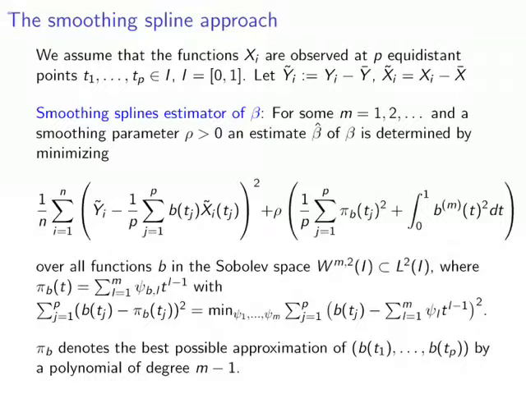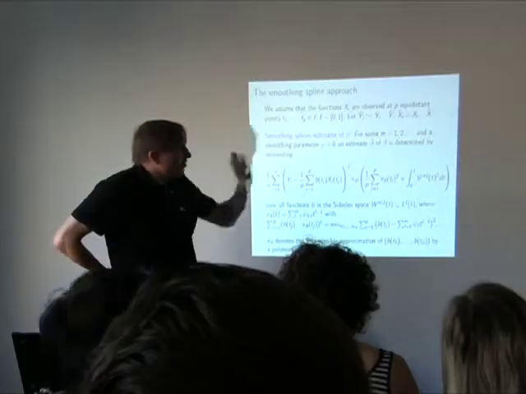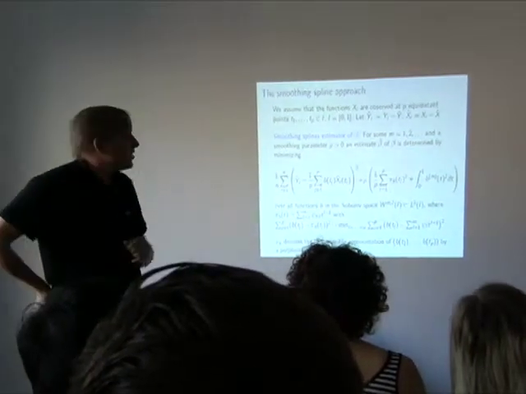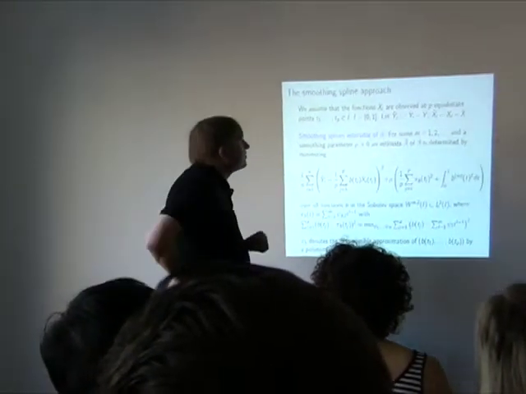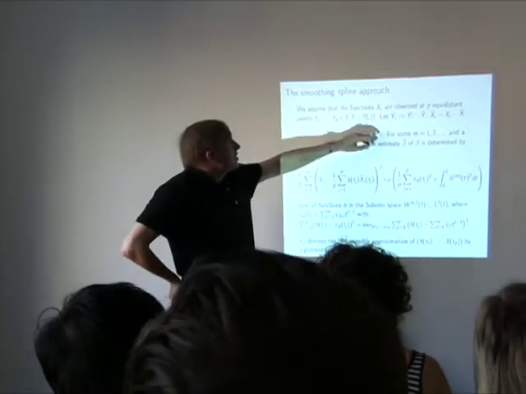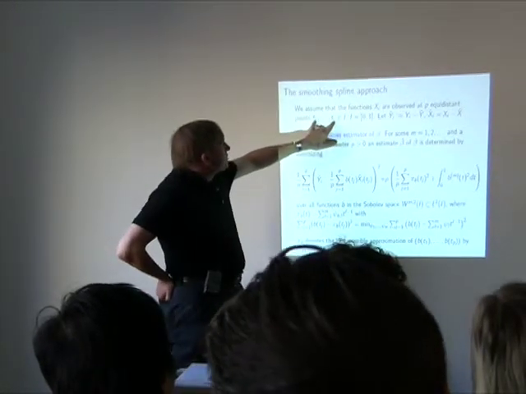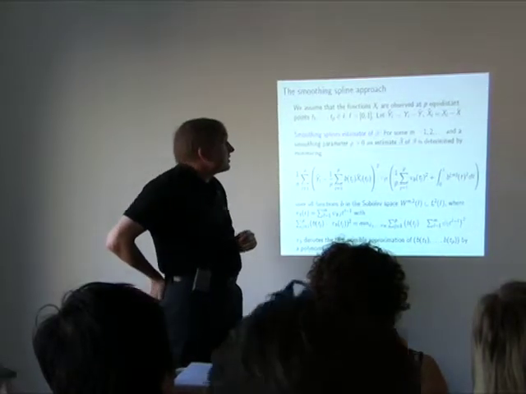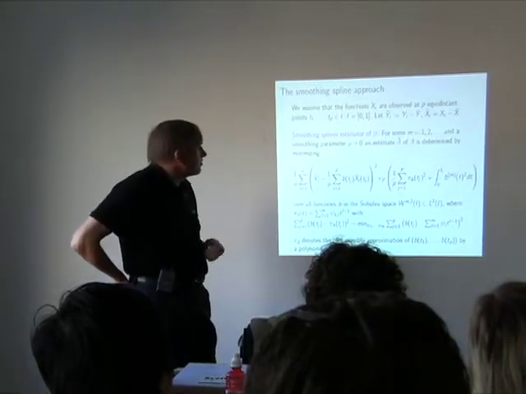So what we do is the following. Our estimate is directly based on the assumption that we have observations at, say, p equidistant time points. You can also modify that if you have random design. It's not so much of a difficulty, but just to present it in a simple way, we have the times t1 to tp. They're all the same for all the curves. And our estimator of beta is something like a spline estimator.